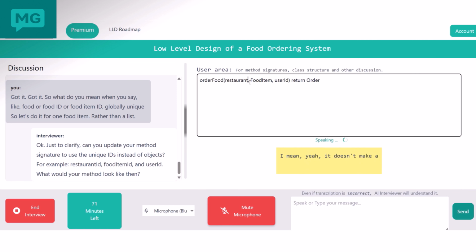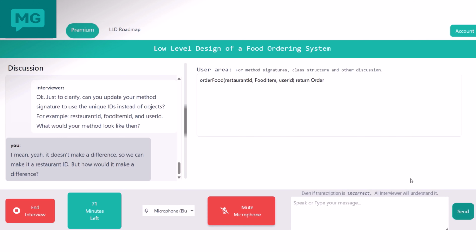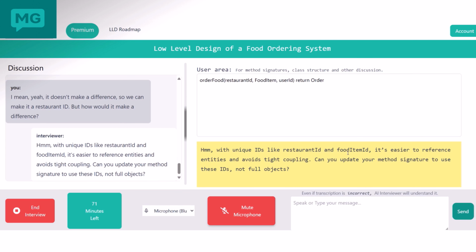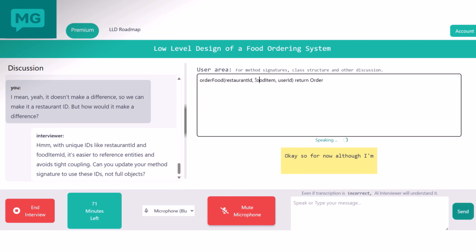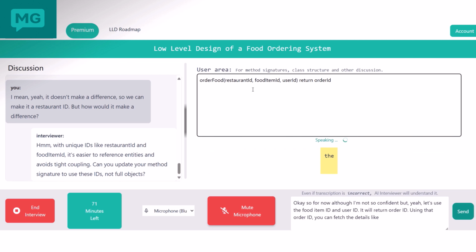So we can make it a restaurant ID, but how would it make a difference? Okay, so for now, although I'm not so convinced, let's use the food item ID and user ID, and it will return an order ID. Using that order ID, you can fetch the details like the metadata which we gave: the restaurant, food item, user ID. Can you tell me, should we have a separate pay method, payments?